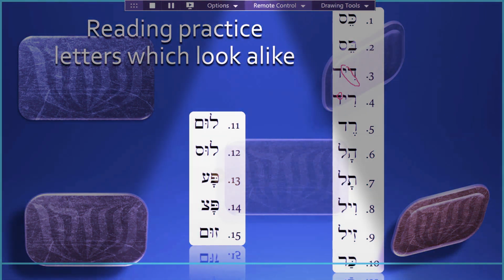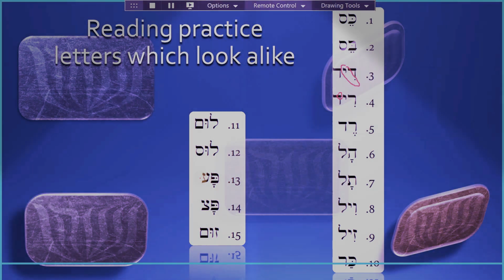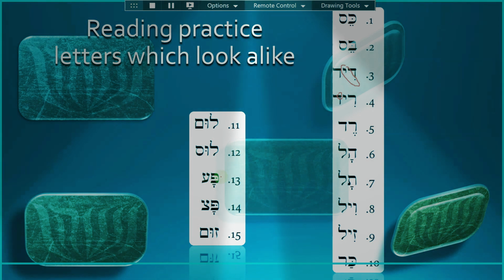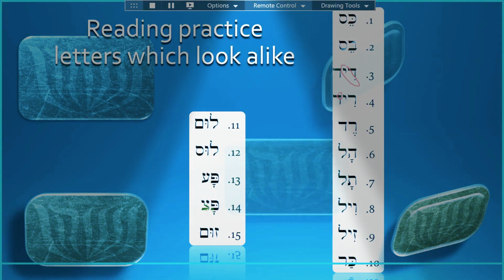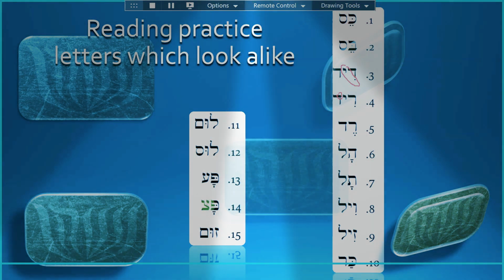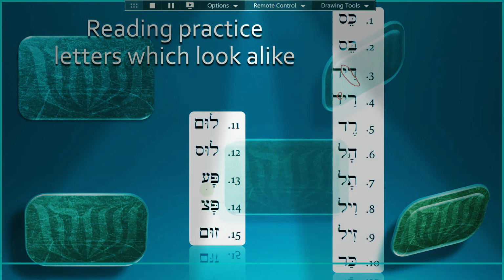Number 13. Try to read number 13. Pop. Pop. This is the P with the dot in it. Pop. Number 14, look what they're doing. They didn't write the tzadi. This would have been a tzadi final form, but we have it as the normal form we see for this letter. It's to demonstrate the ayin up above is different from the tzadi. You see how it's different? They look similar on the top part, right? Very similar depending on how people write it. We have a little bit of an overhang here, where here it doesn't overhang. It doesn't come over across.